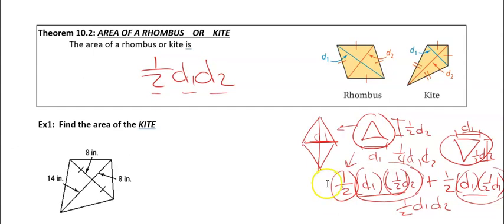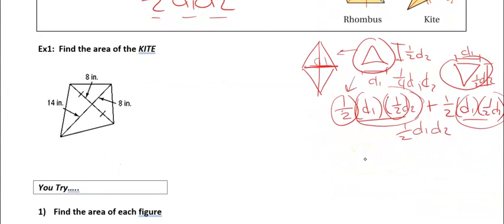Now, sometimes they're going to give you everything, like this one right here. They're going to say, all right, I'll give you everything. If this is 8, then what is this whole entire diagonal going to be? 16. And then what is this whole diagonal going to be for this kite? We have an 8 and a 14. 24? Pretty confident on that? Yeah, because it's 8 on the top and then 14 on the bottom. And then... Is 8? Isn't that 22? 22.